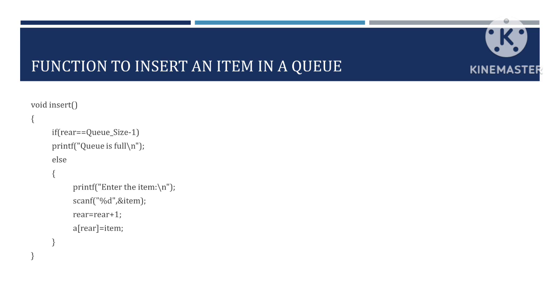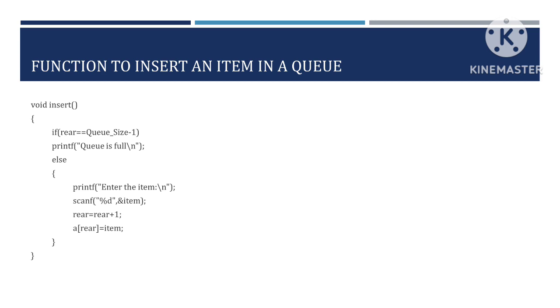This is a function called insert. The function name is insert. There will be no argument. It is a no argument, no return type function. First of all, we use an if statement to compare the rear value with q size minus 1. If that is true, then it will print q is full and it will return back.